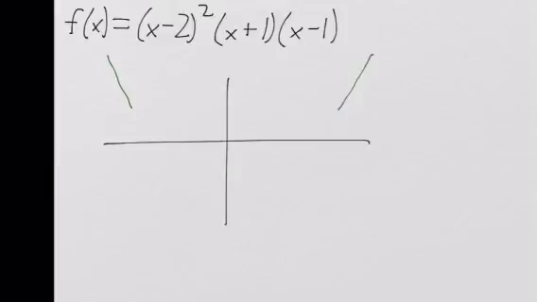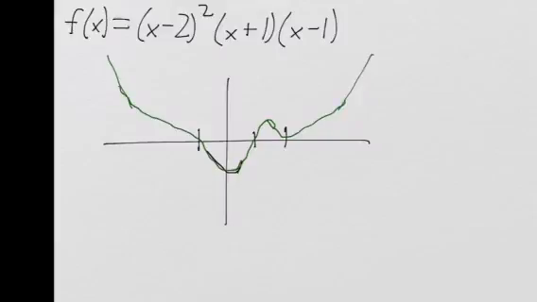And then we have a zero at 2. And that's of multiplicity 2, so the graph's going to touch and then go back up. Also have a zero at x equals 1. And that's of multiplicity 1, so the graph's going to pass straight through there. And then we have a zero at negative 1. That's also of multiplicity 1. The graph's going to pass straight through there, and I did not quite draw this to scale. And then eventually go back up. So, that's just an approximation of what the graph looks like.